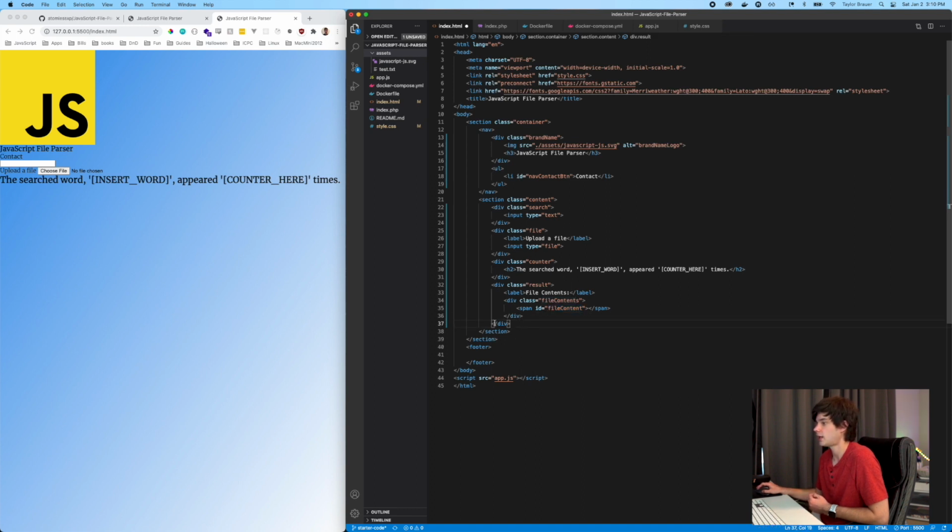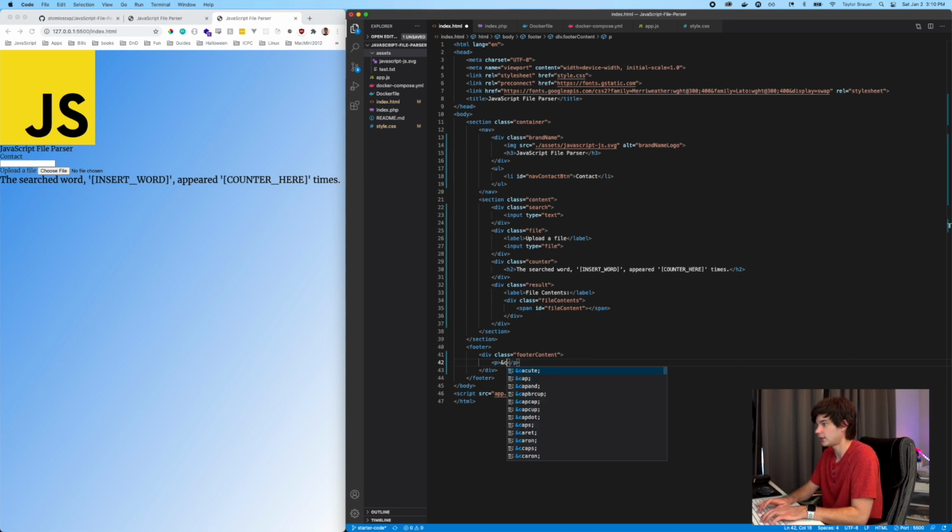So now, after we got that, we'll go down to our footer. We'll make our footer a little bit here. So when we go down to our footer, sorry about that, we're going to say that it's going to have a class of footer content. So the footer is kind of our wrapper. Our footer content is actually going to be the meat of it, and I'll show you why. So we're going to have a paragraph. We're going to give it the copyright logo. It's just copy like that, and then we'll say James Smith, right?